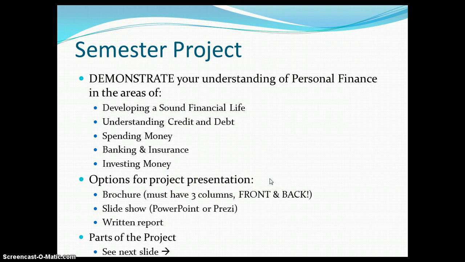Now you have several different options of doing this. You could create a brochure. If you do a brochure, you must have 3 columns of information, front and back. The fewer graphics, the better. This is not my most recommended option for creating your project, just because a lot of students think that if they use size 18 font and fill up their columns, that's enough information, and it's not. Guys, we talked about a lot of stuff this course, so you need to really demonstrate what you know, and brochures really don't leave enough room for you to provide all that information.